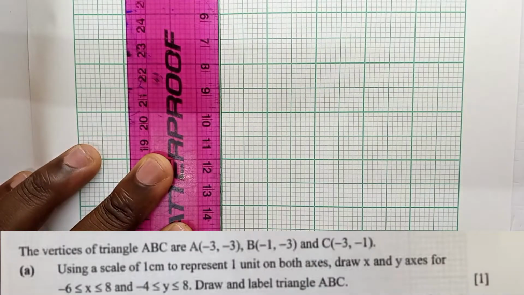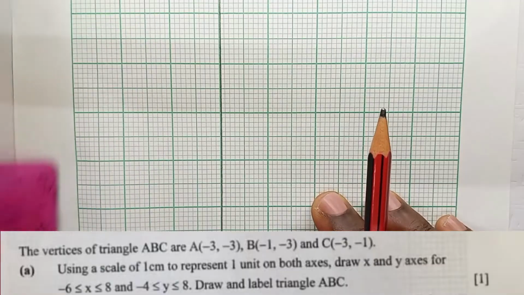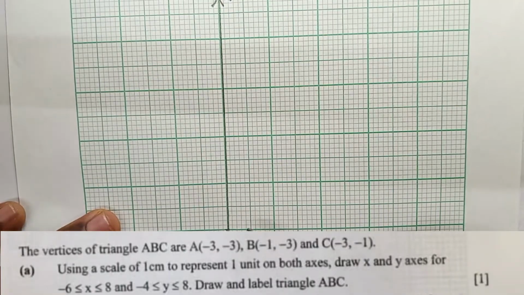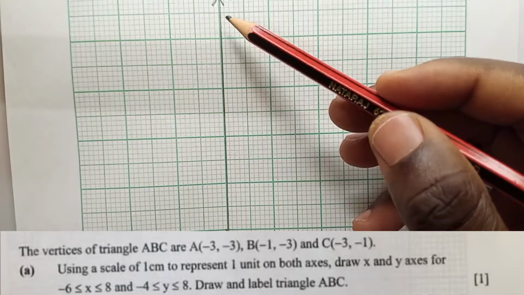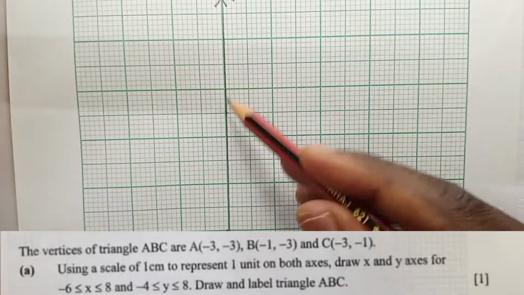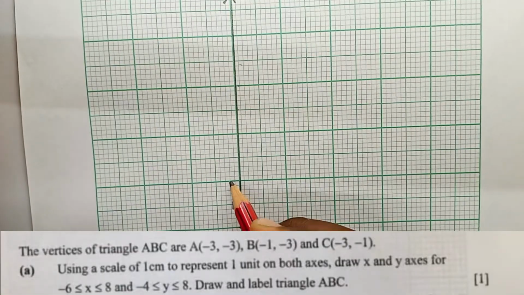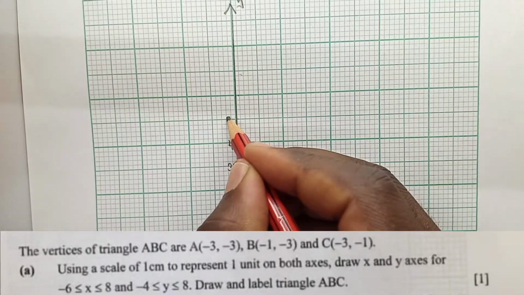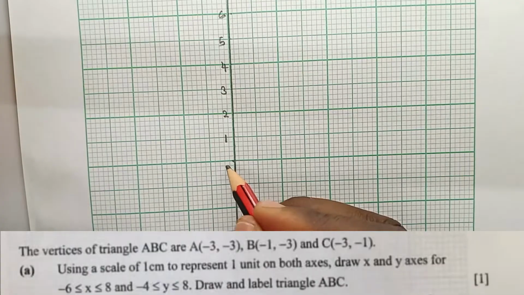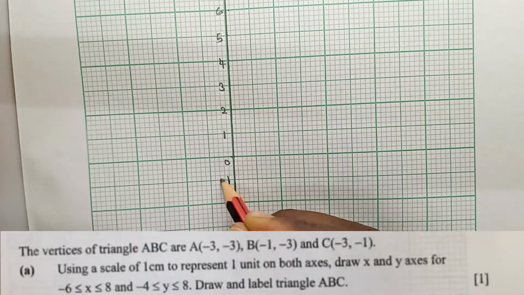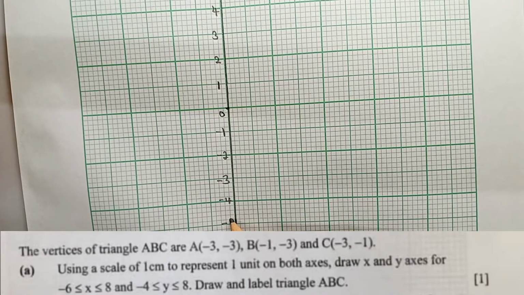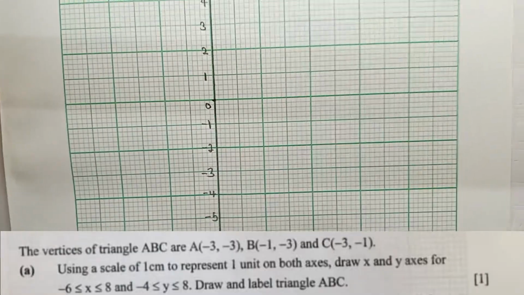We make our Cartesian plane. So this is what you need to do. I'm making the Cartesian plane here. This will be my y-axis. I have to find the starting point because the x-axis is going up to 8 and going down to -6. So if this is 0, my 1 will be here, 2, 3, 4, 5, 6, 7, 8. We are ending at 8. While going downwards, this is 0 right here. We have -1, -2, -3, -4, and -5 there. Lastly, -6.